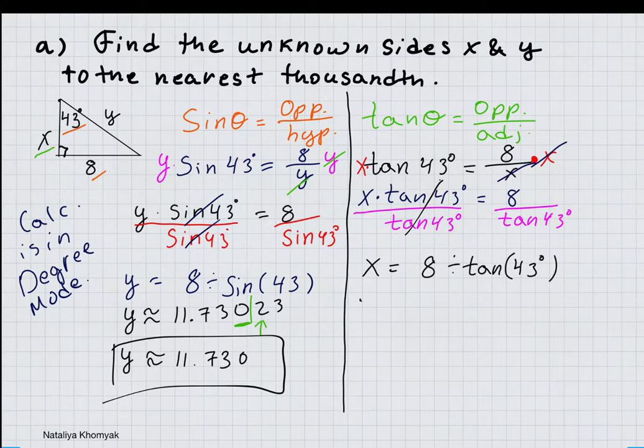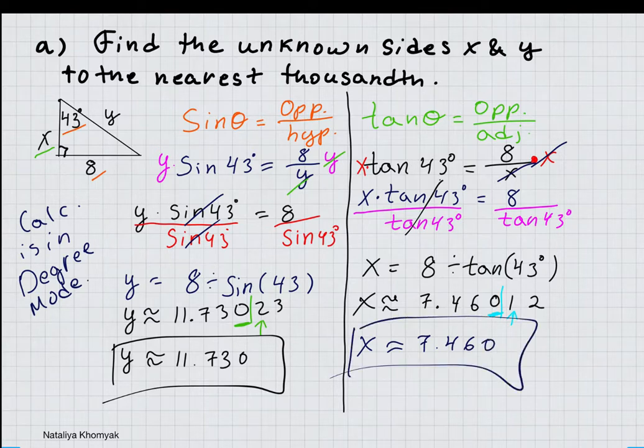So we get x is approximately 7.4601. Once again, we are rounding off to the thousandths, which will be the third decimal place. I take a look at the number to the right of it. If it's 5 or more, you want to add 1 to your place, but it's less than 5. So we are just going to cut this down at 0, and we get x is equal to 7.460.